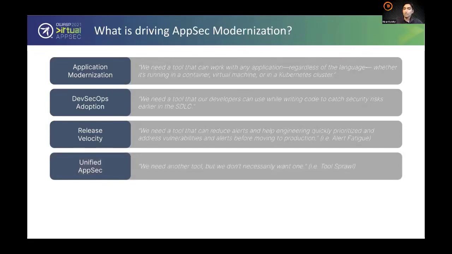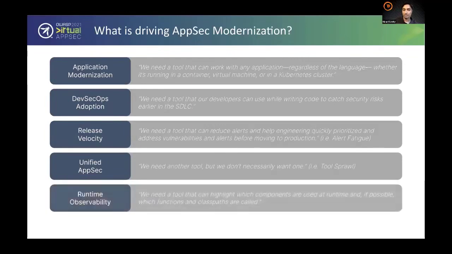The other thing is tool fatigue. There's a lot of tools out there. I don't want to put together 5 or 6 or 7 different tools as part of my CI pipeline to get visibility into all aspects of my application security behavior. Wouldn't it be great if I had a unified kind of experience across these tools?